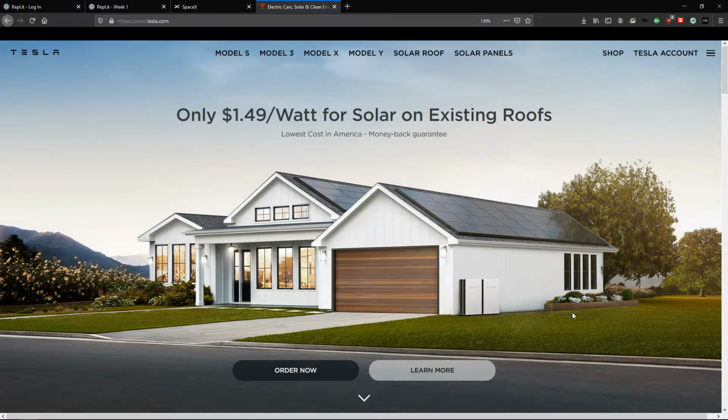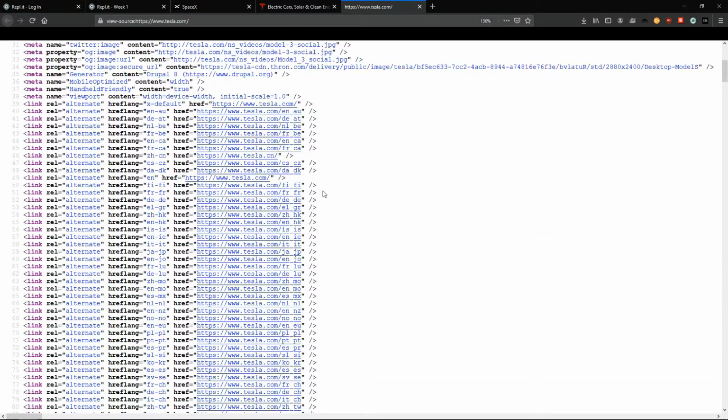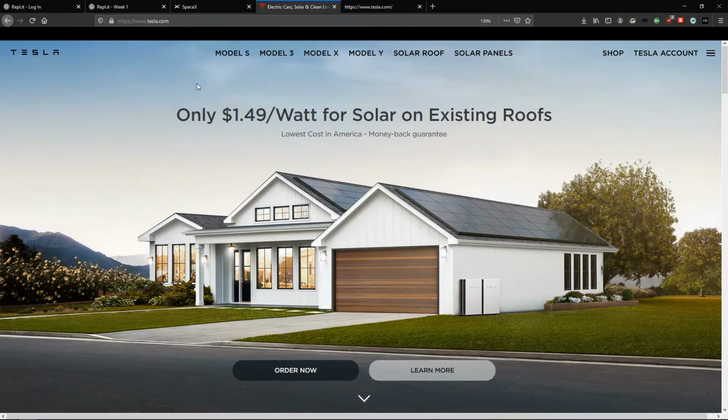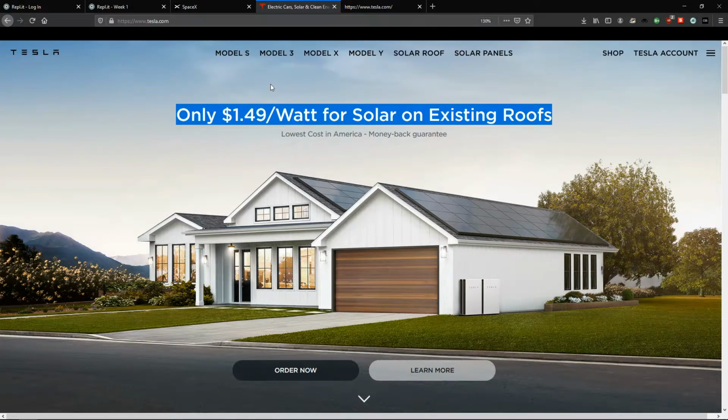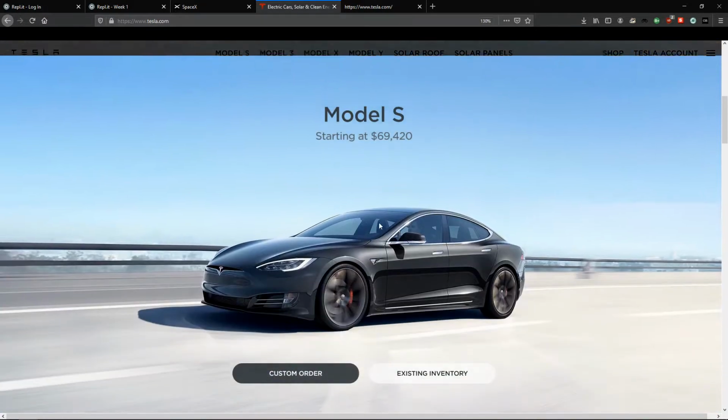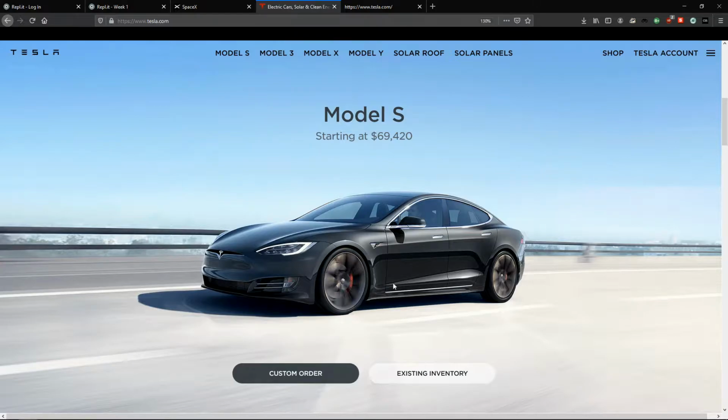HTML forms the backbone, the building blocks of all the websites that you have ever visited without you even realizing it. So let's take a look at an example. Here we have Tesla's website, and you can do this at home. If you press Control and U, it will actually bring up all the code, all the HTML for this website. And as you can see, Tesla's website has some text, it has some links that go to other web pages, it has some buttons, and in the background it has all of these images. All of that is being put in place by HTML.